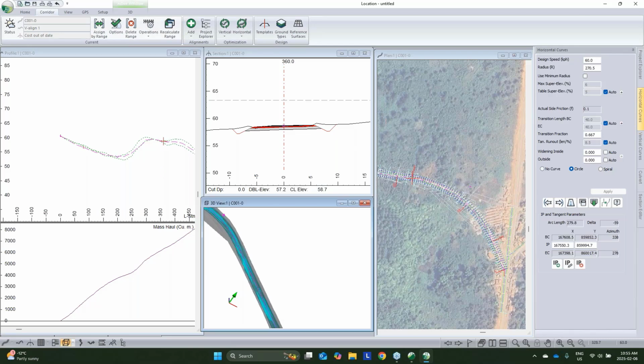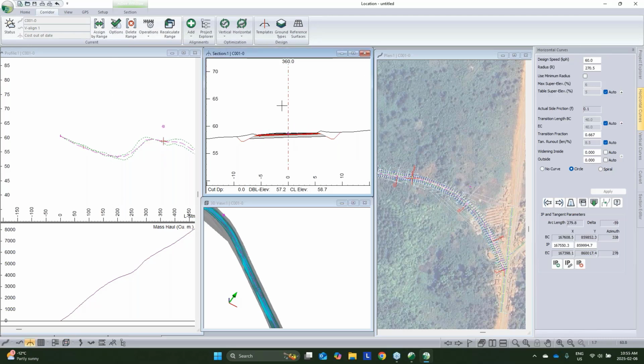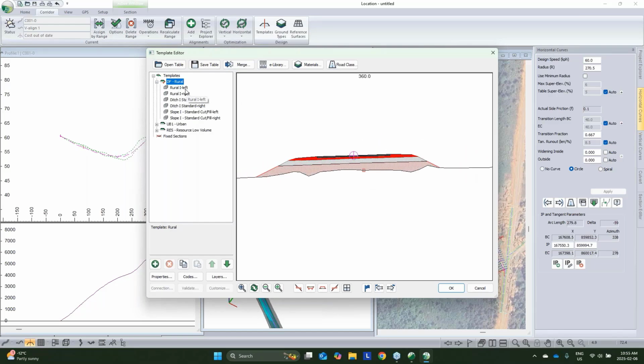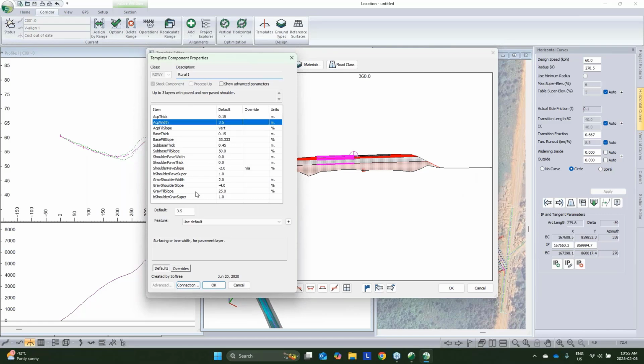Next we will start to give thought to other geometry. So the cross-section geometry is an important one. We've got that here. Now I've got my cross-section templates. And these, we can pull them around, see how they behave. We can expand the templates themselves. We can change our parameters if we want.